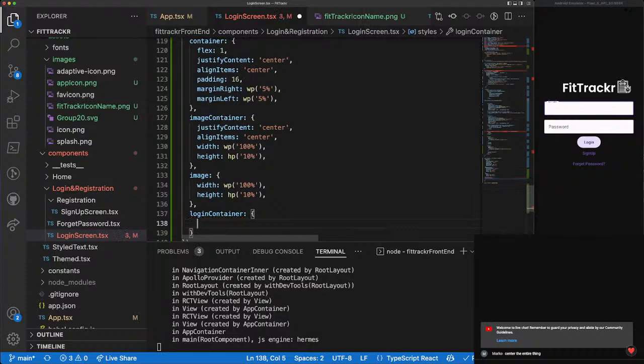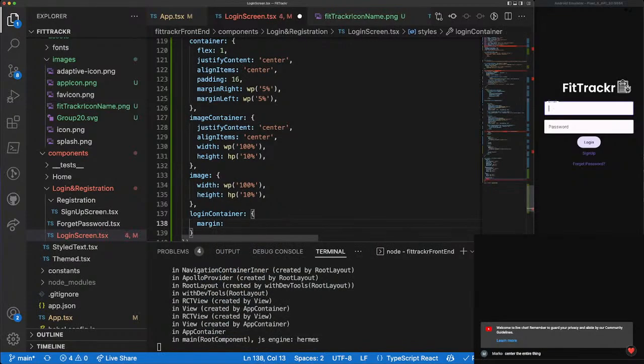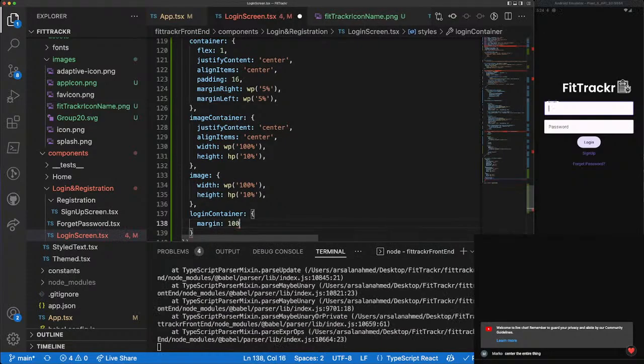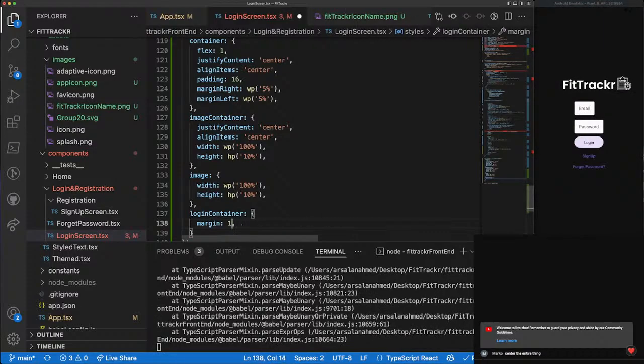And what else can we do? Let's give it like a margin at like 100. Let's just see what that looks like. Ooh, no, 10. No, 1.